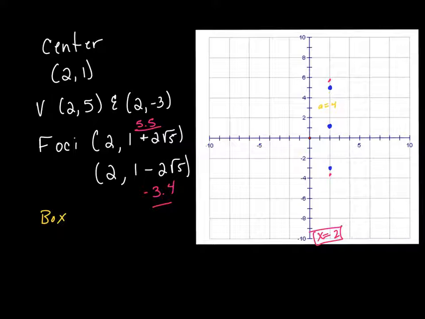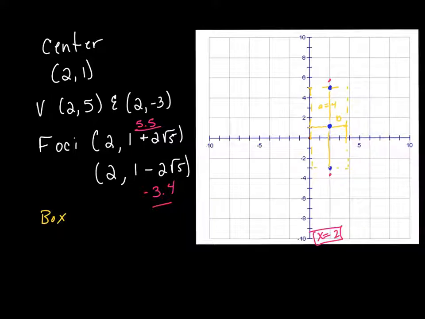That's the distance between here and here. Going out in the other direction, b was equal to 2. So I want to go out 2 in this direction and then 2 in this direction. That will give me the box that I want to create, so I can draw in those asymptotes through the diagonals of this.